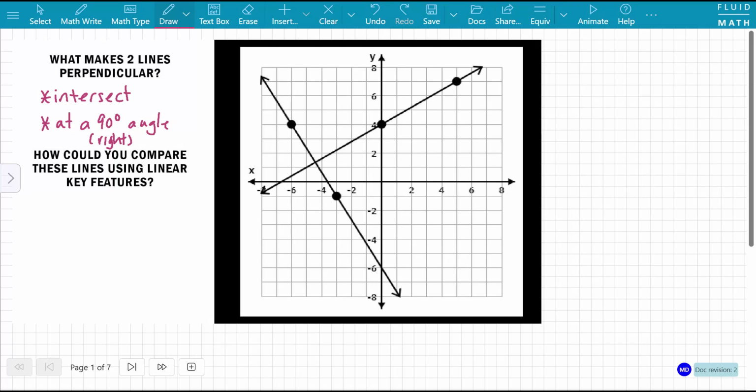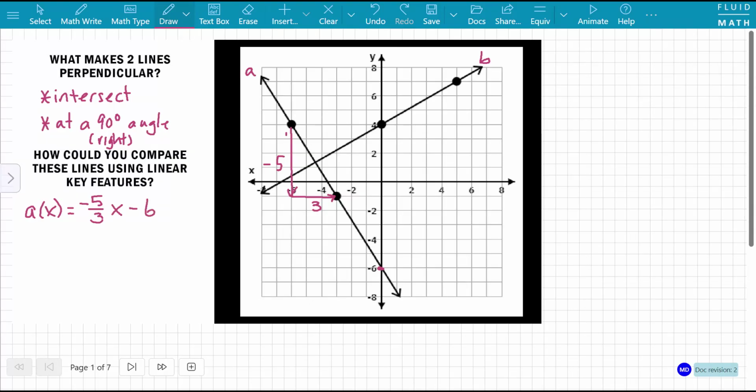Okay, so for this first line, if I write an equation of this line, they gave me two points. So for the first line, let's call this line A, we'll call this line B, okay? So if I draw my slope triangle between the two points they gave me, I go down 1, 2, 3, 4, 5, so minus 5 over 3, and then its y-intercept is negative 6. So line A of x, function A of x, is negative 5/3 x minus 6, okay?